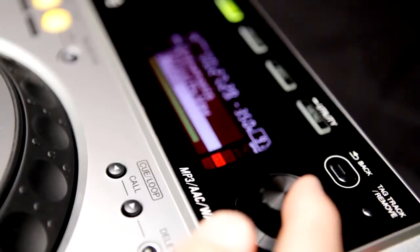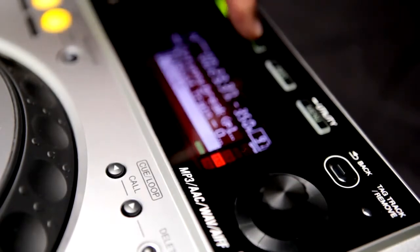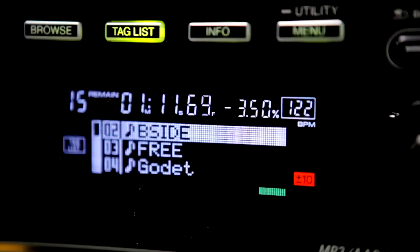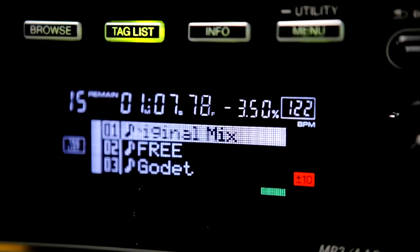It also features the quick access tag list button on the top, so you can spontaneously add tracks to the live playlist as you dig them out, saving you lots of time during your set. And just like the CDJ-350, you can edit these playlists right on the deck.